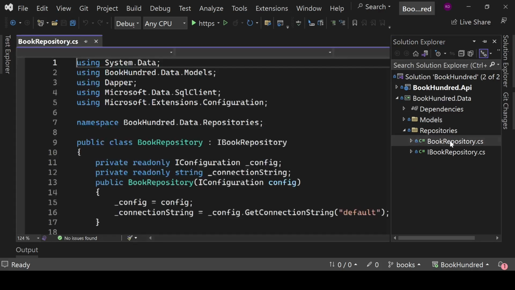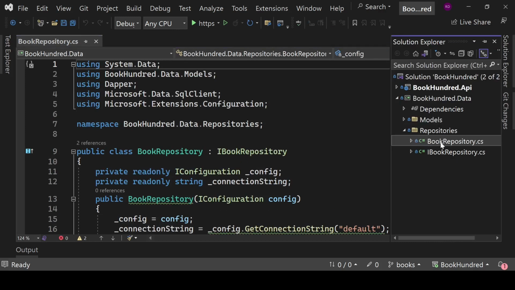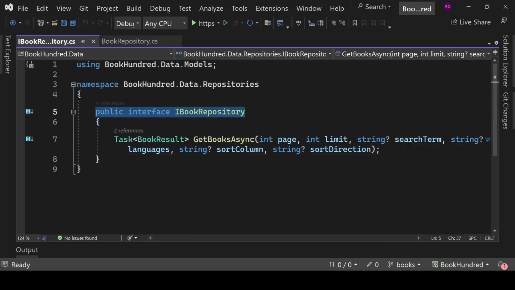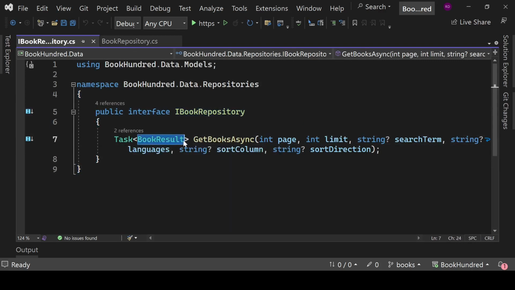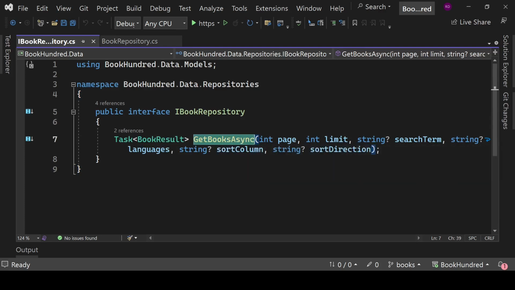The first thing you have to create, either you can create a repository first, or you can create this interface first. And this is our interface, which contains this method task, which is a type of book result, get books async, and it will take these parameters: int page, int limit, search term, which is nullable, languages, which is also nullable, sort column also nullable, and sort direction also nullable.